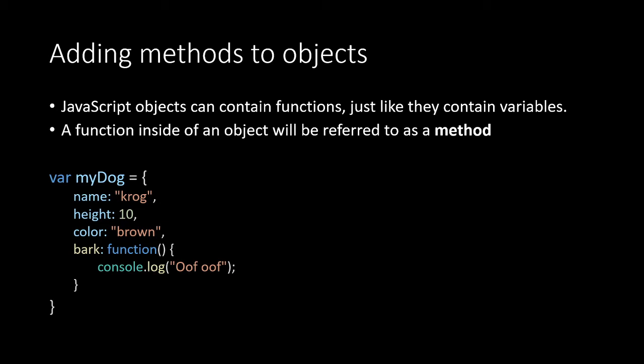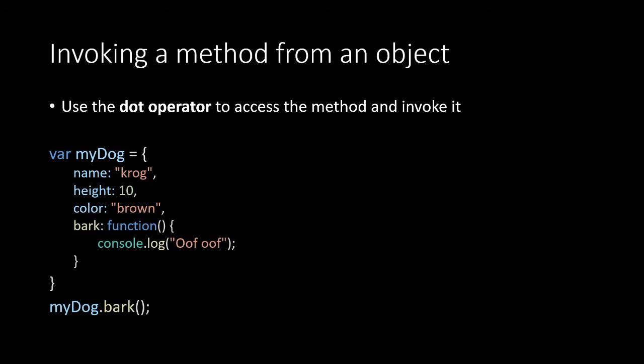So now we have an object that has variables that comprise that object, and we also have the verb or the thing that object can do. So our dog has a name, a height, a color, and it can bark. Good point right now, if you're watching this video and you feel sort of weak on this, pause and add these two new things to the dog. Give the dog an age and give the dog a run property or a bark method. So give it a new method and give it a new property also.